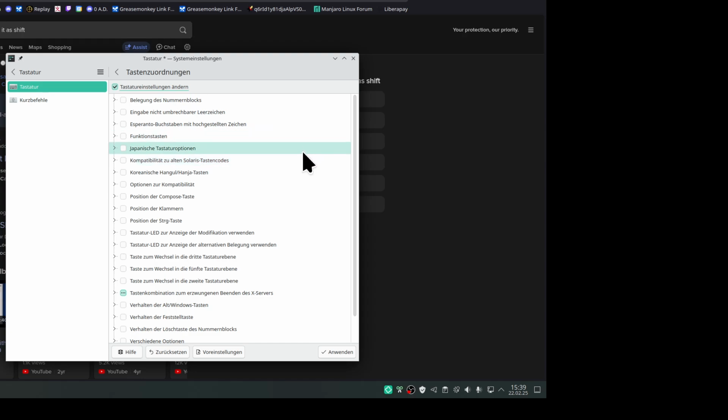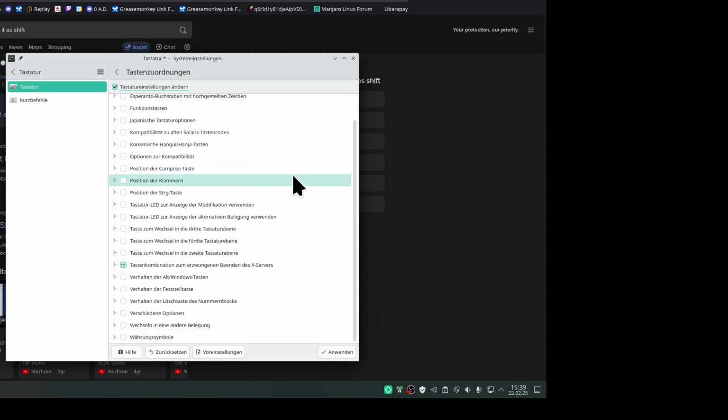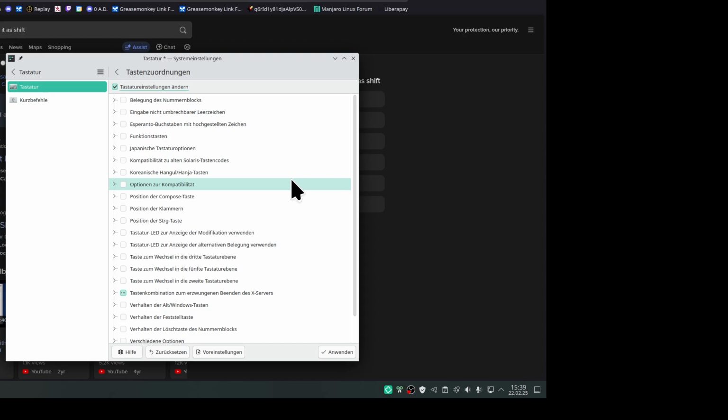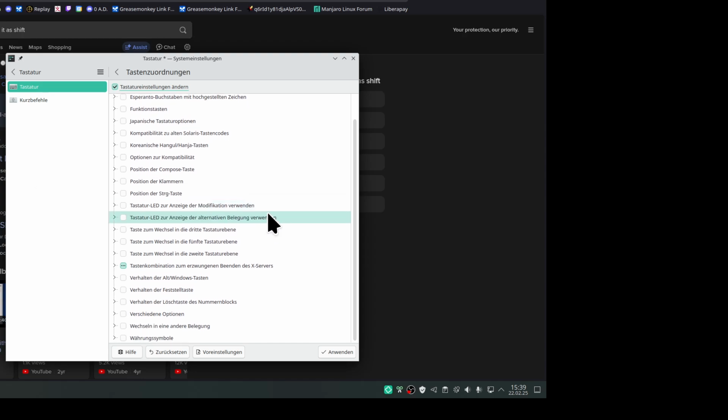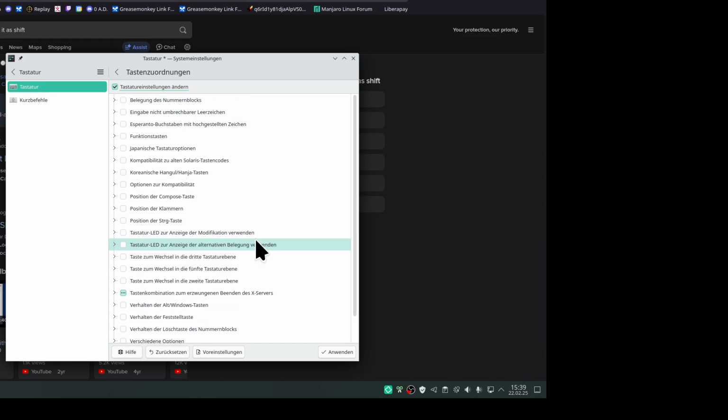Very sad. Okay. Can you describe the options you are seeing in the keyboard or keyboard shortcuts section? Are you seeing a list of keys and associated actions? Tastaturzuordnung. Okay, that translates to keyboard assignment, which sounds like where you want to be. Can you see caps lock listed there? No.